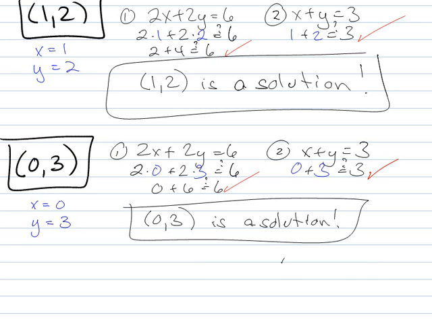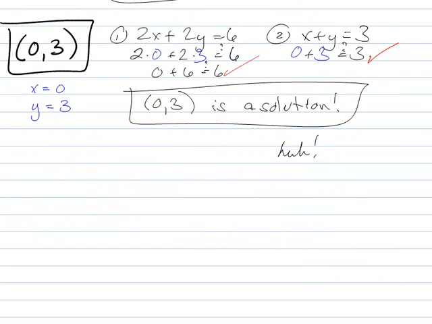So here you might be saying, huh? Because before we just had one solution. Well, this goes to show you can't just say, well, one thing's a solution, so I can just quit investigating. You can actually have more than one solution. So let's figure out what's actually going on here. Let's graph.